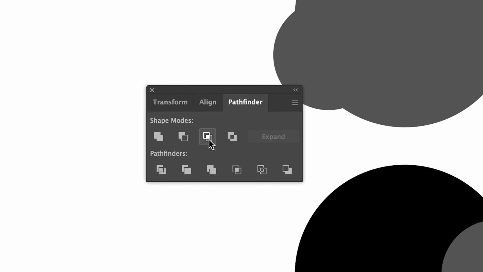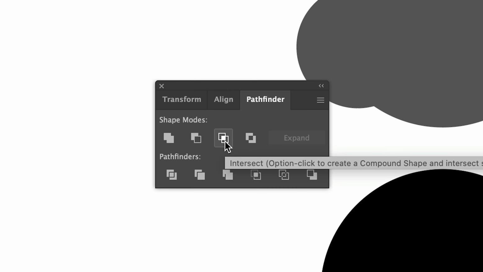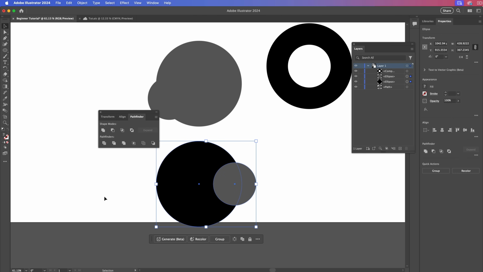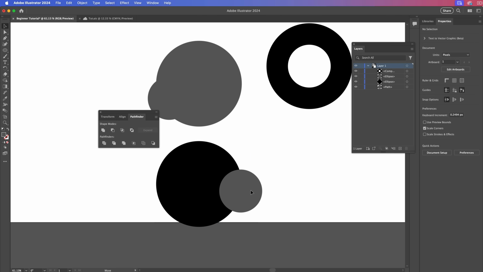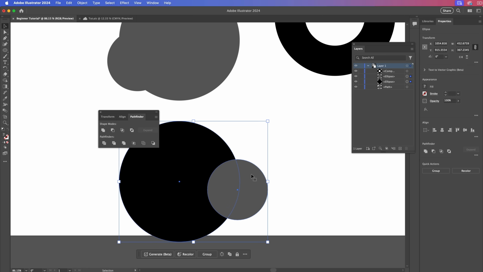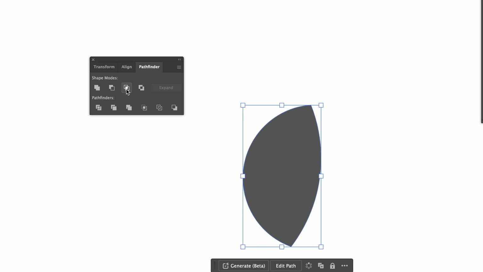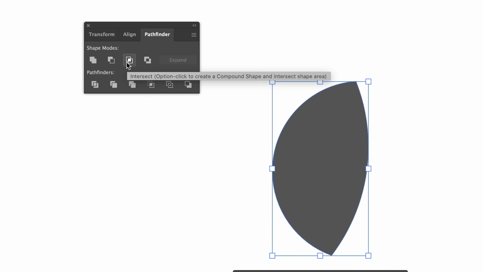Now this next one here is called intersect. This has another function, and again, it's a yes or no mathematical equation. If I highlight both of these shapes, no matter where they are next to each other, they have to be kind of on top of each other. What it will do is find the intersection and keep it. It will not worry about the outside section here, and it won't worry about this. It will only worry about this area here, and that is because it's intersect. So let's press intersect. Boom. That is going to delete everything other than what has intersected in between.